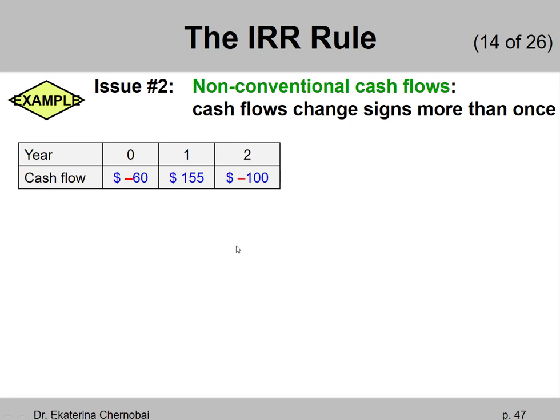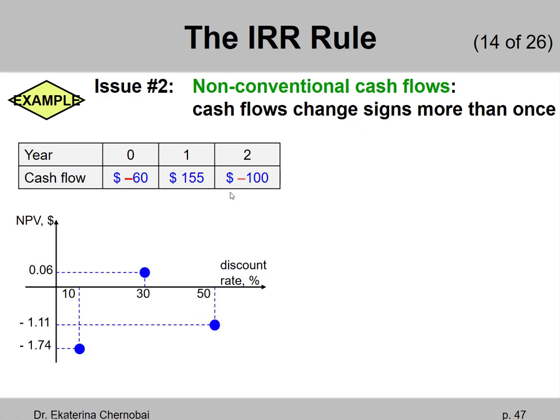What happens in this case is when you again try a few different discount rates, plug them into the net present value formula or the cash flow keys in the calculator and find the IRR, and then connect a few results, you would get a curve, but the unusual thing about it is that it crosses the horizontal axis in 2 places, right? So there is no one IRR when cash flows change signs twice. There are 2 IRRs when cash flows change signs twice.